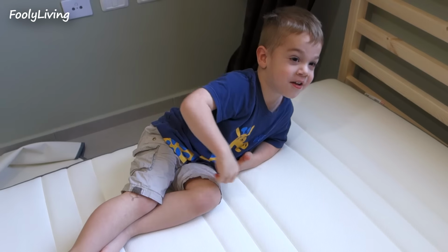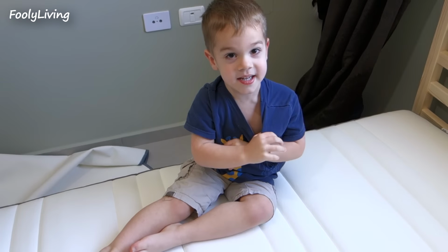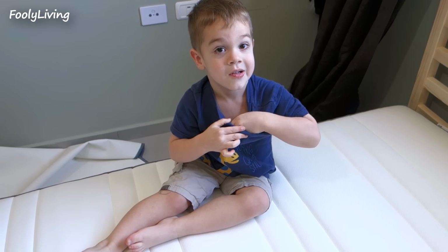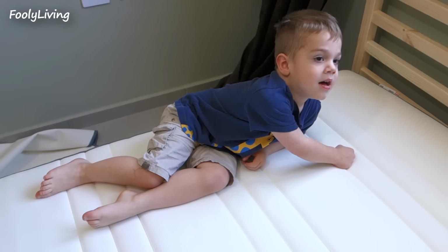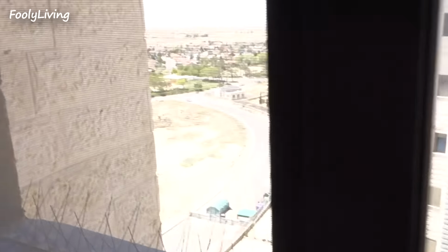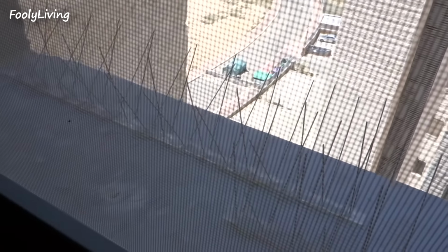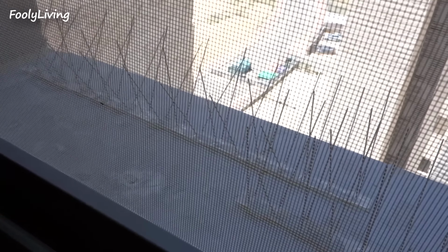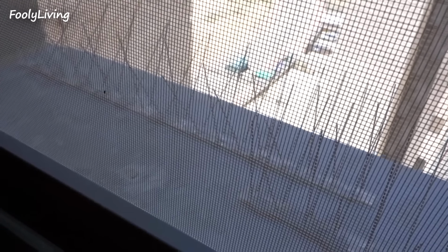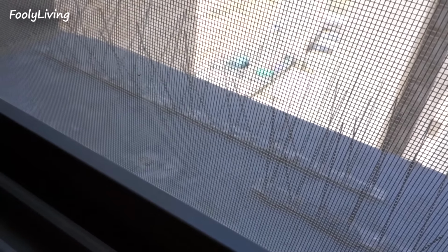Don't wake me up. I'm tired. What are you trying to do? I'm tired. All right, get off your shirt. What are you trying to do? You're trying to sleep? Yes. Okay. You're just trying to find the word. Yes. Still mighty nice out there. Really nice. By the way, you see this pigeon trap outside our window in the bathroom? I've never actually opened it. I opened it and there's a plastic bag from a grocery store just hung there.